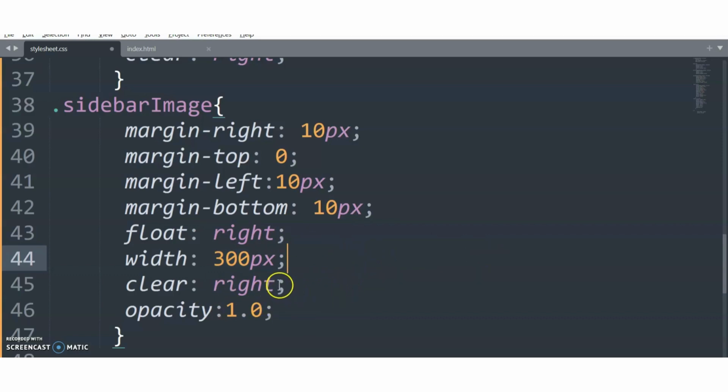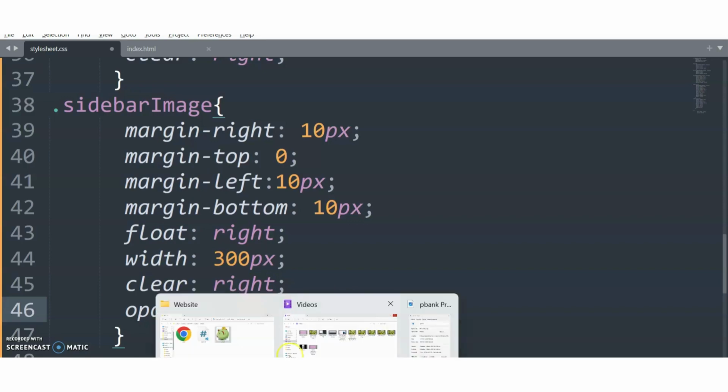So we just add opacity 1.0. Opacity 1.0 will show that the image has its default color. Later on I will show you what will happen if we adjust this from 1.0 to 0.5 or higher.